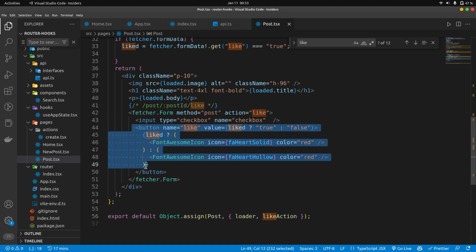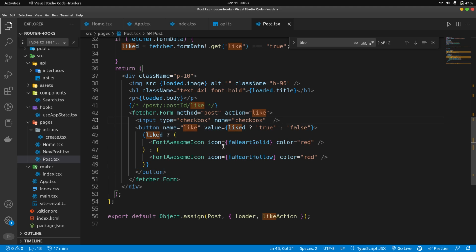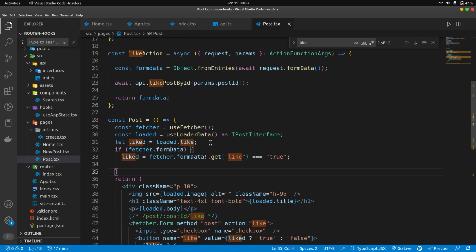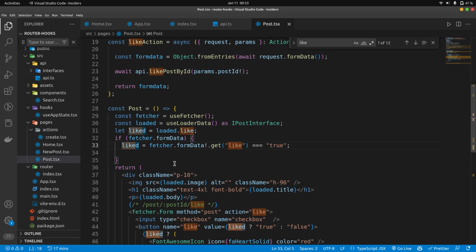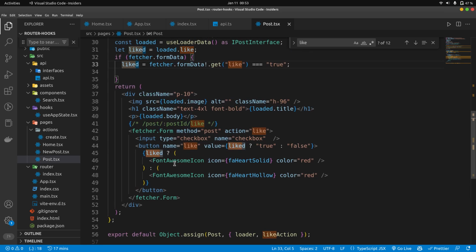This button is a type of submit button, and we give it a name of like and a value based on the loaded data. If it's already liked, then we set its value to true, otherwise it will be false.